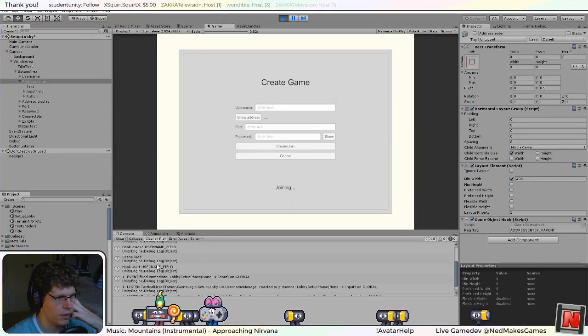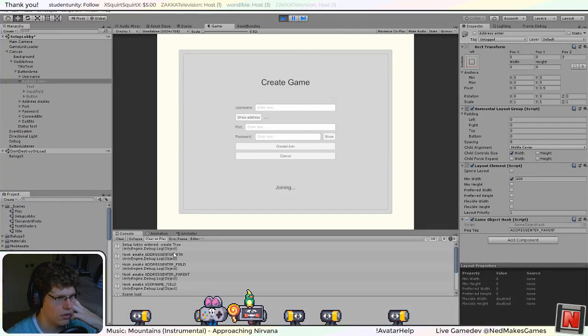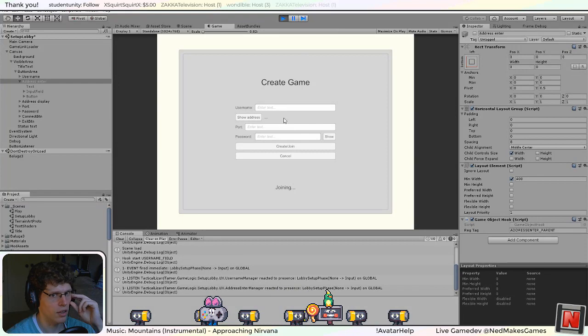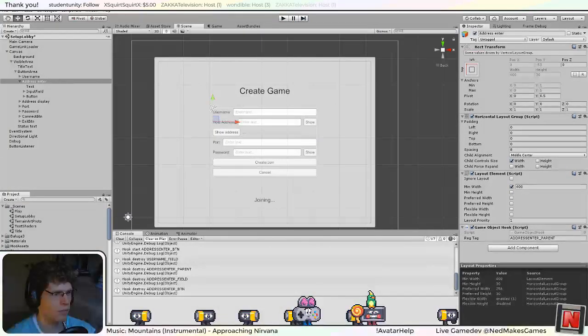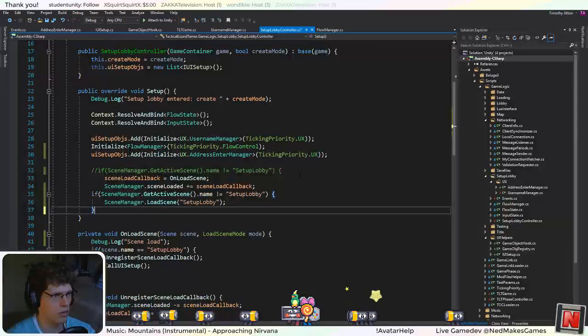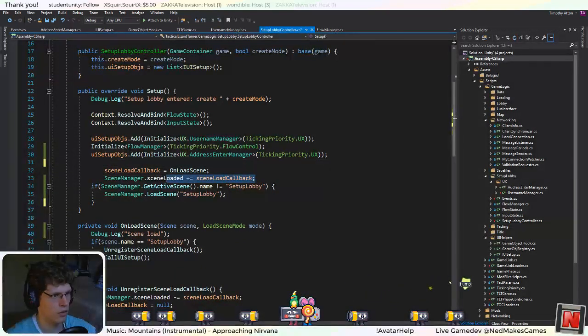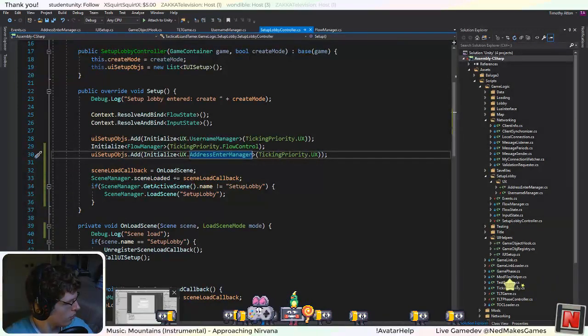Okay, so the scene load callback was still fired. Did it? Oh, and it did hide the other thing, so that's good. Yeah. Okay, so everything works. I just need to remember that little strangeness.